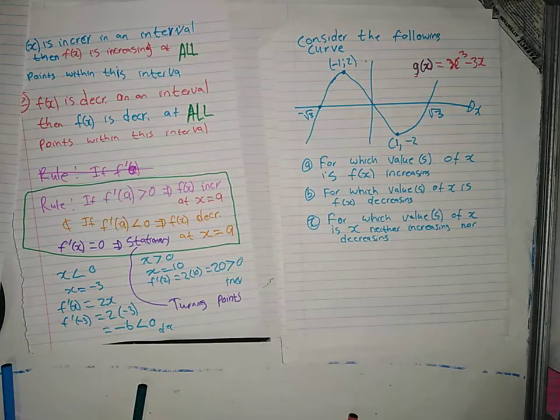Now, they say consider the following curve. And then they've written the curve, they've drawn it for us. Guys, I think I should mention this carefully. It is not always the case that they've drawn the curve for us. It is not always the case. In some cases, you will find a curve being written. In some cases, you will have to write the curve yourself and then find this derivative and all of those.